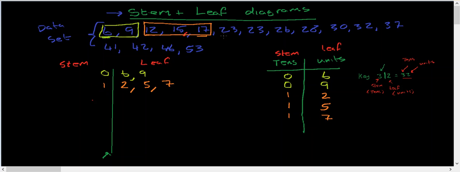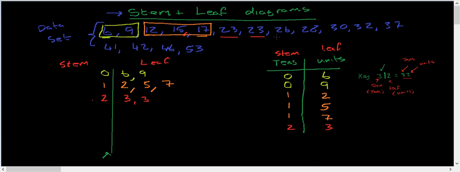So then we can move on to the 2, so 23 then. So if we think about 23, it's a new stem, so it has a 2, okay, it has 2 tens and then it has 3 units. So we will put the 2 here to represent the 2 tens that are in 23, and then we will put 3 here, like so. So that's 23. We see we have 23 again, so we have the 2, and we can just put in another 3. That represents the second 23.